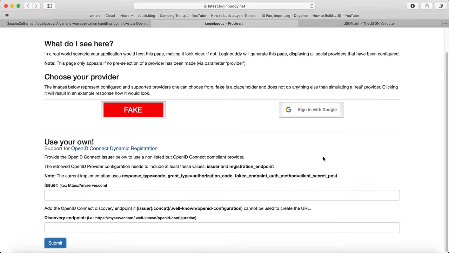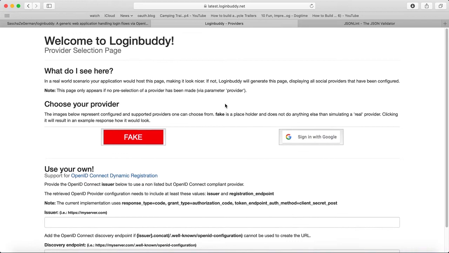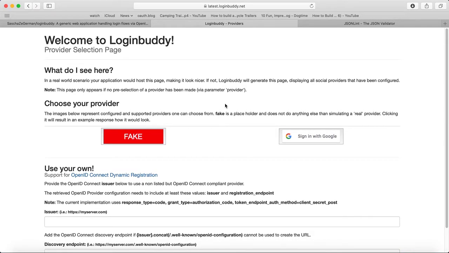The third feature that Loginbuddy supports is OpenID Connect dynamic registration, which means if you have an OpenID provider which supports dynamic registration, you can configure these values down here, and Loginbuddy will register itself as an OAuth client and will communicate with your provider just as if it had been configured beforehand. So this page can certainly be modified by you, but to get started you don't have to do anything. It will always be generated, and it will always include a button for any supported provider that you have configured.